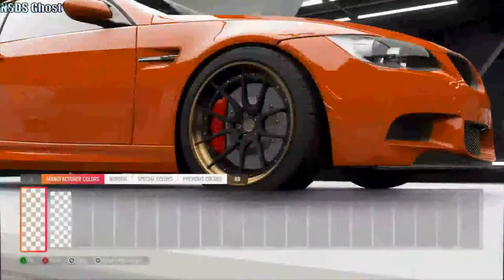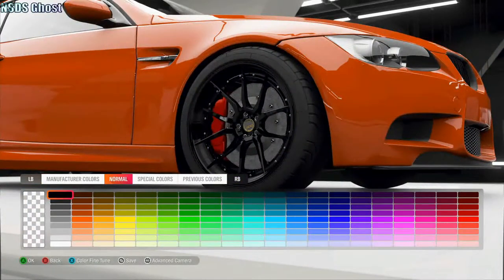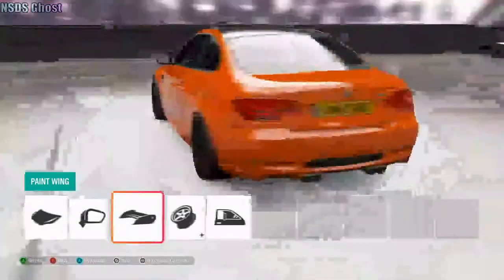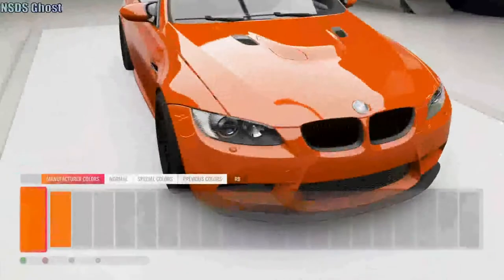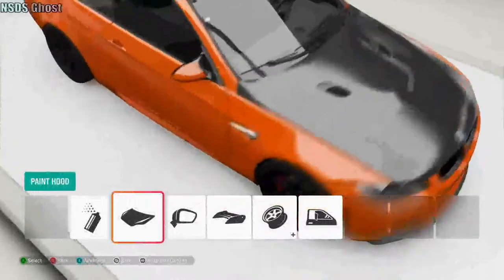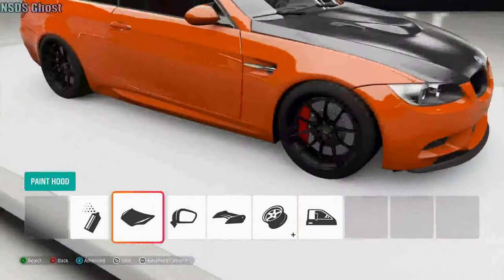Yeah, I'm keeping the orange. The orange looks clean. Hey, but this is the, what's the name? First time you guys have seen me, what is the word? Give me a second. I have to think of the word. Tune my car. Would that look good? Yeah, why not? Why not?